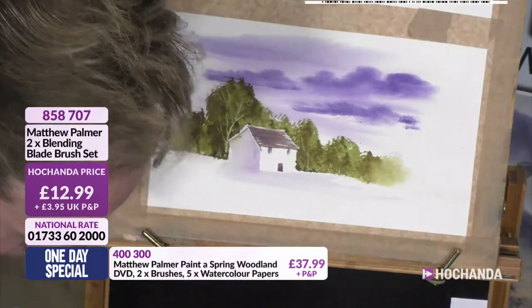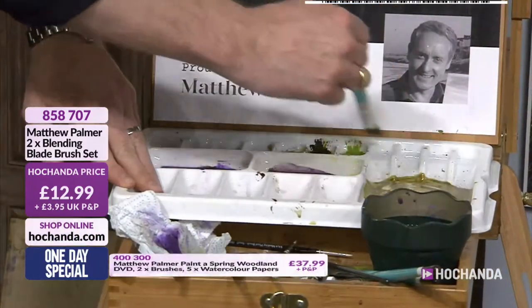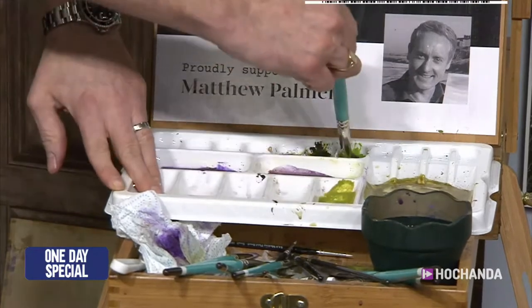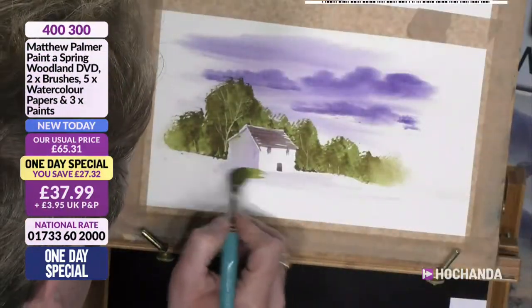Now, back to the tree brush. What we'll do here is take some of the green and the tree brush from the One Day Special, and we'll pop in some landscape.